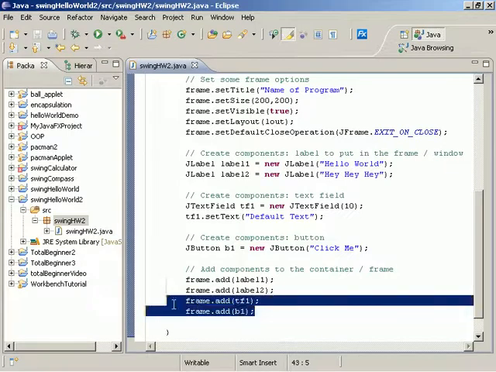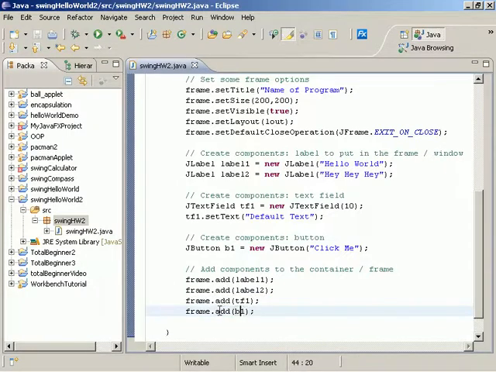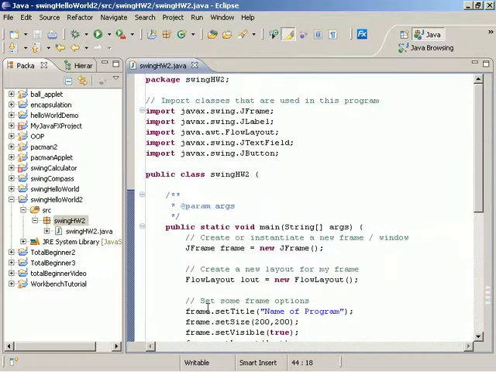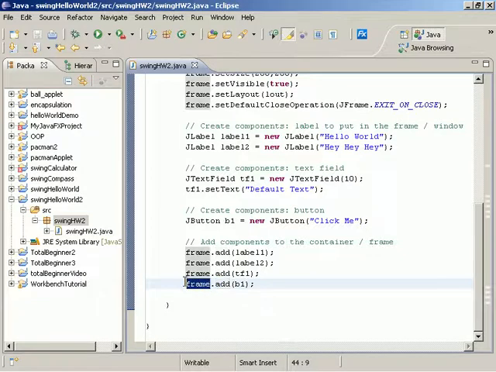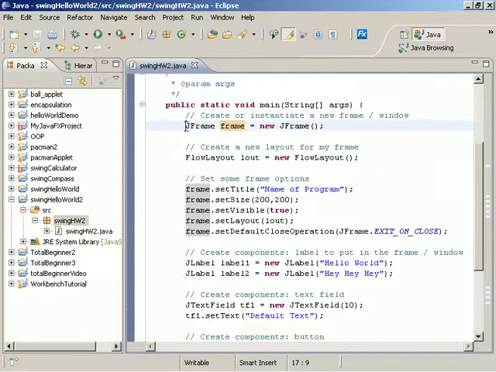So now let's read this line here. In this line here, I'm calling the add method or behavior, as it is defined or programmed in the JFrame class, which is part of the swing class, which is part of the javax class. I'm adding the button to this frame object, which I created here.